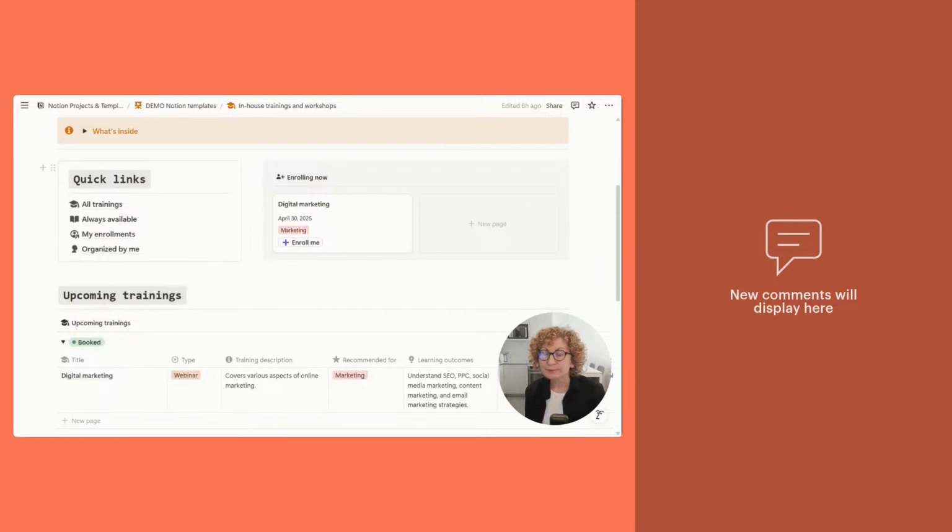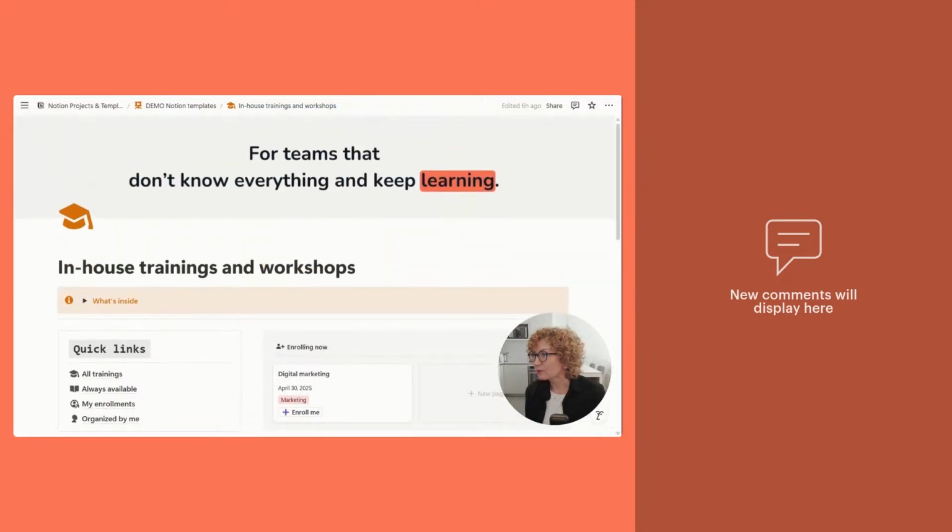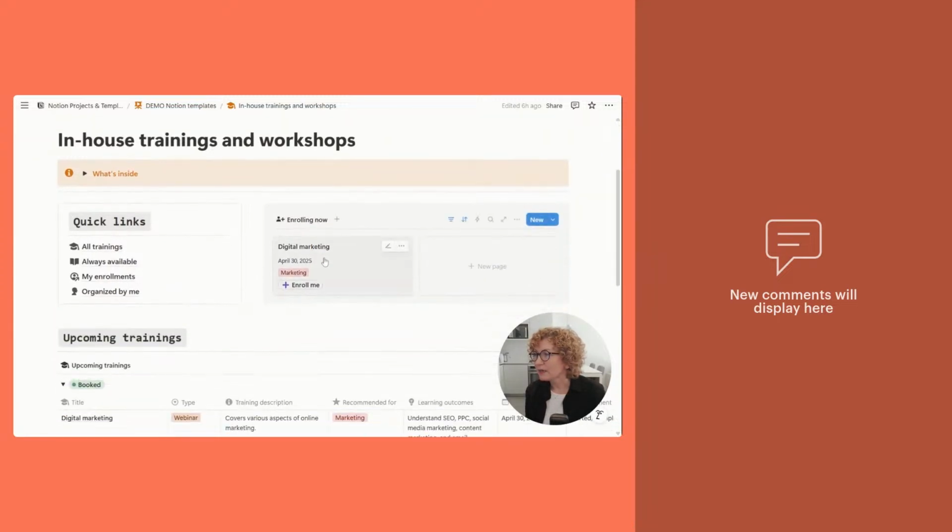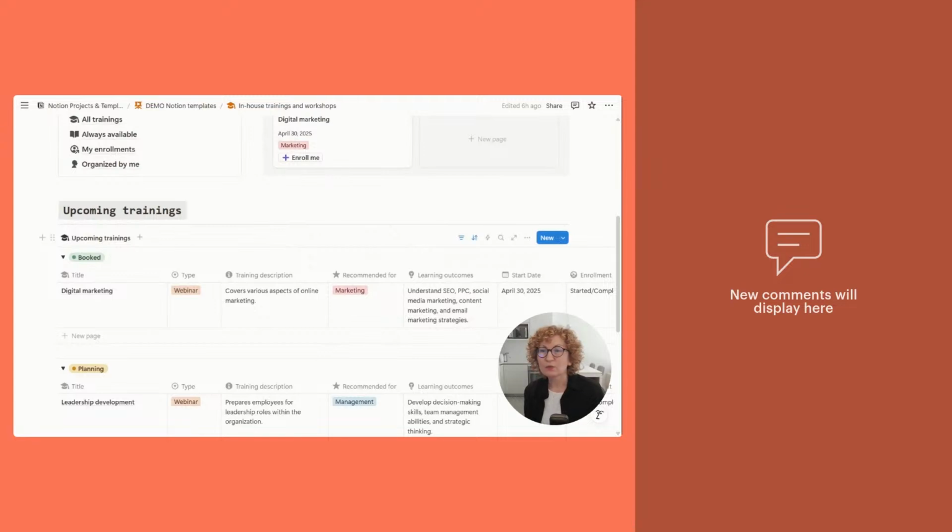Now here, this whole dashboard was built just on one database. And then within this page, so the page is called in-house trainings and workshops, and inside we have just one database. And then this database is displayed in multiple different views. Why?